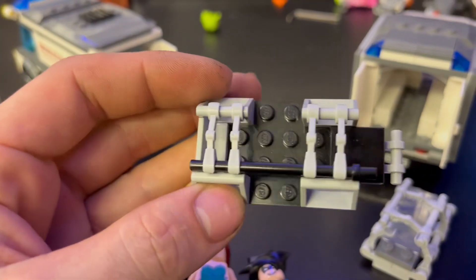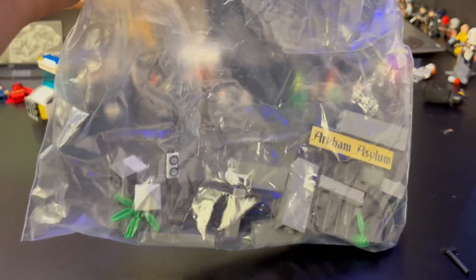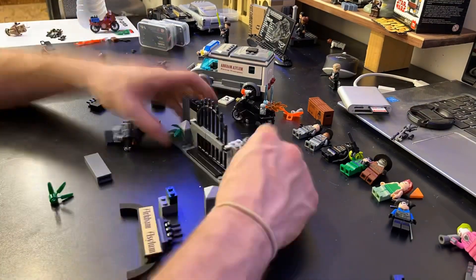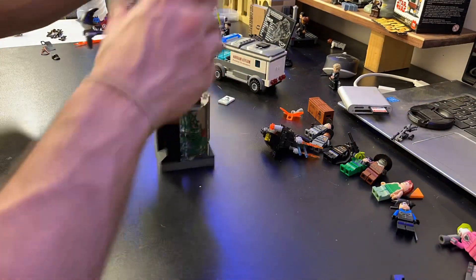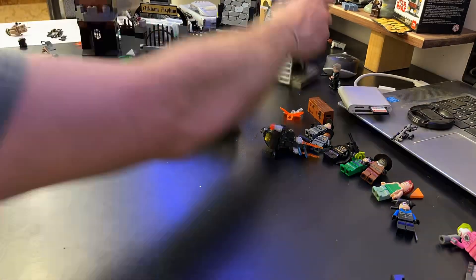They both have the little bed for the Riddler to go on. Very cool — you can see the definitely different design, but this one looks pretty good too. So next I'm just going to grab a bag, pour it out, and figure out what piece it's supposed to be and build it from there. Once I pulled the instructions up online I was able to piece everything together — it was super cool going back and building something from 2006.